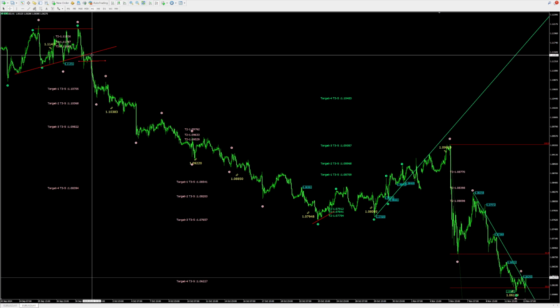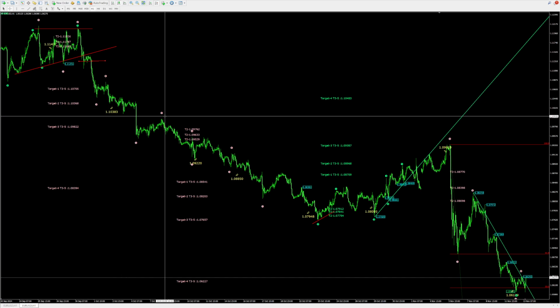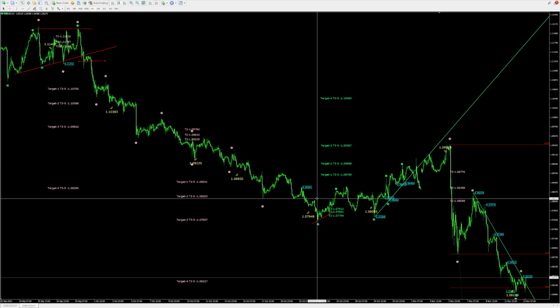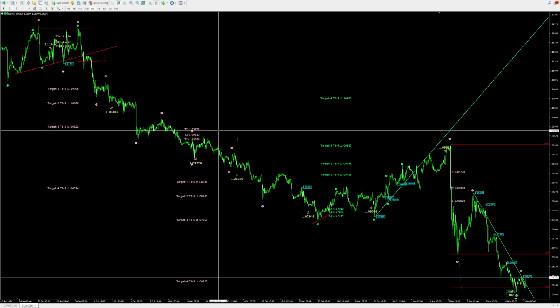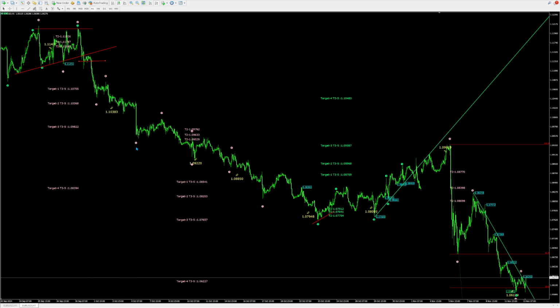So the initial stop loss will be above this high, and then as price falls, I just use a trailing stop and place it above the high, above the high, above the high. And that way, if price does turn around, we can get out with maximum profit potential. Again, closing part of the position on the way down if you want, which is why I don't use rigid take profit levels. That's the point I'm trying to emphasize there.